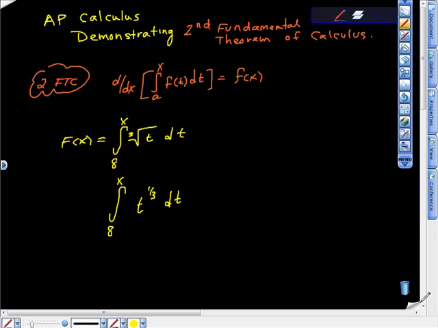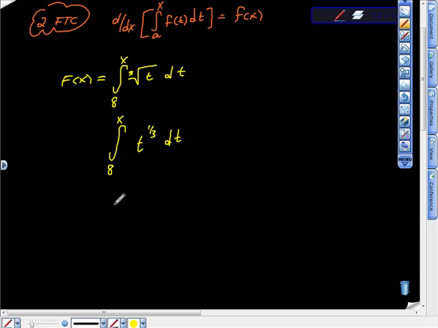All right, I'm going to start to integrate. As I do that, I'm just going to switch t and x, and you'll see what happens in just a second. So I'm going to switch this. I'm just going to call this x now, and I'm just going to do this. I'm going to say that it is equal to x to the four-thirds over four-thirds, as evaluated from 8 to x.